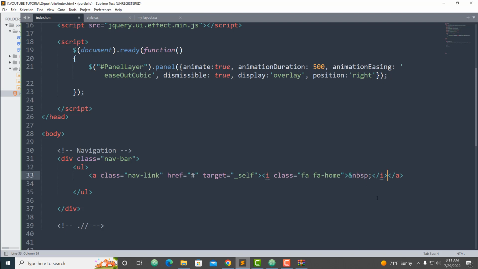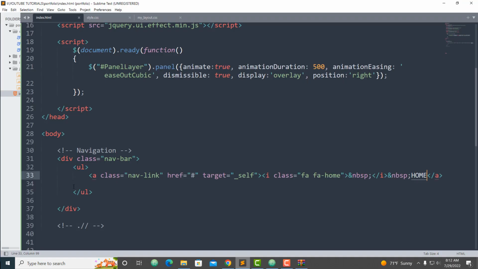Do the same thing here. Then the &nbsp; and put Home, or put a capital letter. Save everything, and if you refresh the page, we have Home.